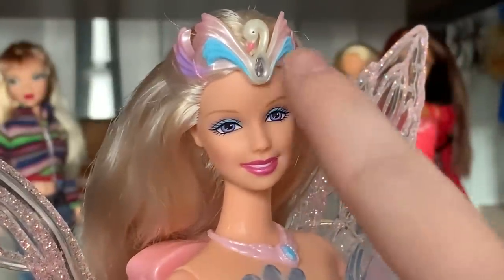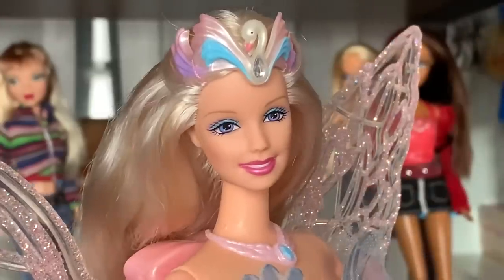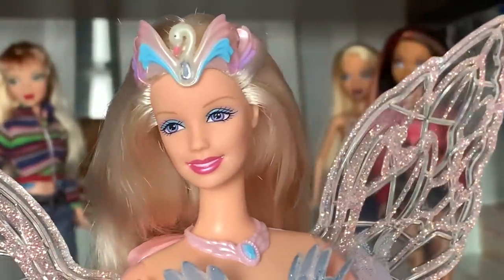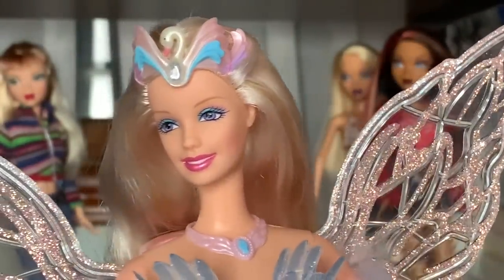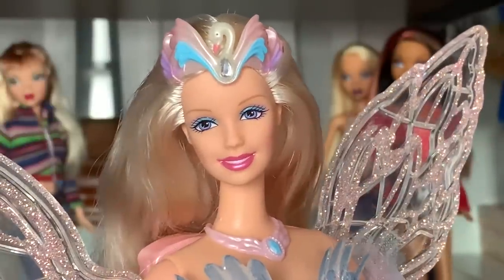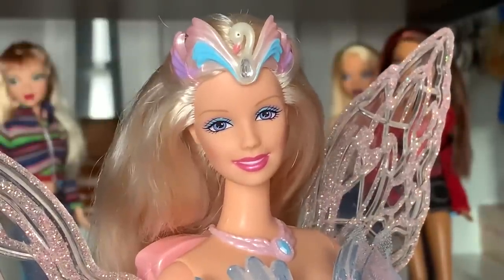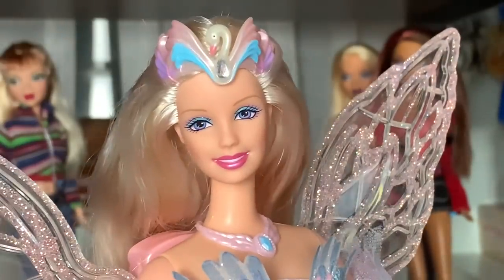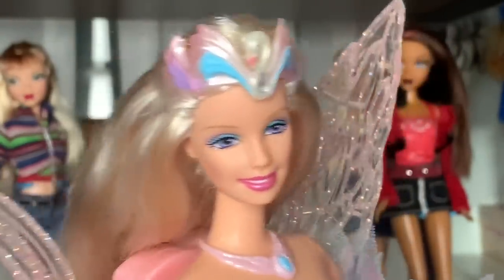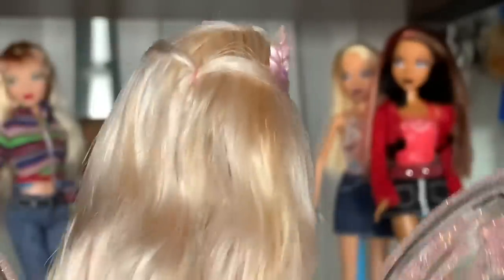Her crown is so gorgeous — it's the head of a swan with a little rhinestone and then little wings that are swirly and fun, with blue and purple and pink. It's an absolutely gorgeous piece, and secondhand this piece has been such a pain for me to find. That was a big draw to getting one in box to unbox. I just can't believe my luck in getting this one for the price I did — I found her at a store called 2nd & Charles, which is a used bookstore.